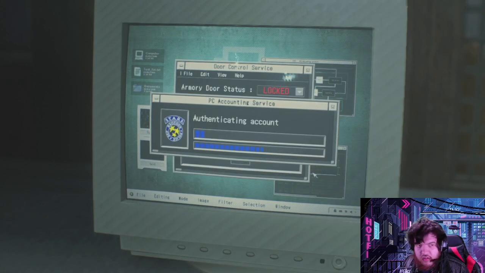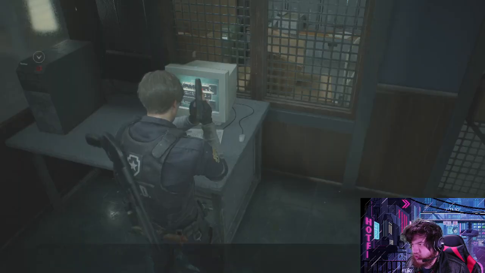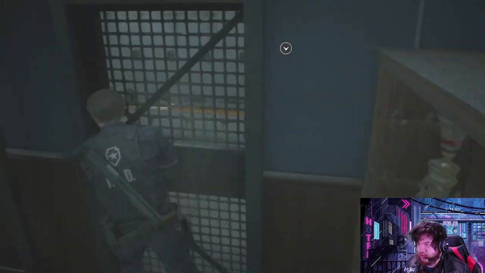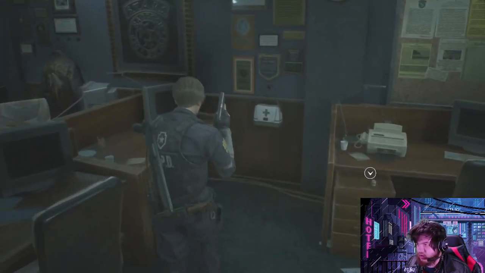Armory door status. Okay, account authentication is required. Insert your dongle key into the USB port. Damn, I don't have that. Alright, well, I'm gonna need to find that. So let's look around here.